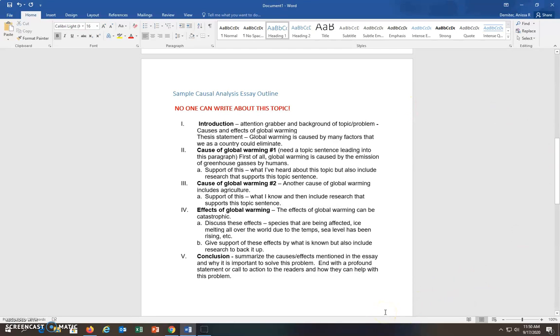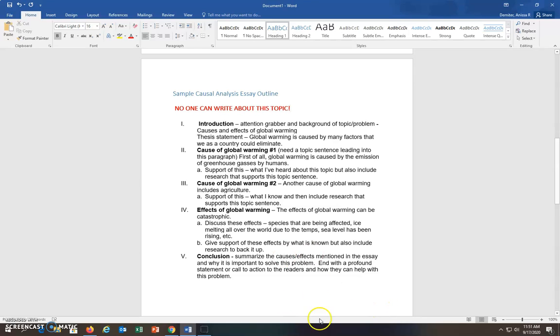But I do expect that everybody in this class does some form of brainstorming or planning. That may or may not include an outline, but I'm telling you, it will help you stay organized if organization is an issue for you. Now, we set this up in the typical 5-paragraph essay. If you want to have more paragraphs, that's perfectly fine, as long as your introduction and conclusion are there. You can have as many body paragraphs as you want.